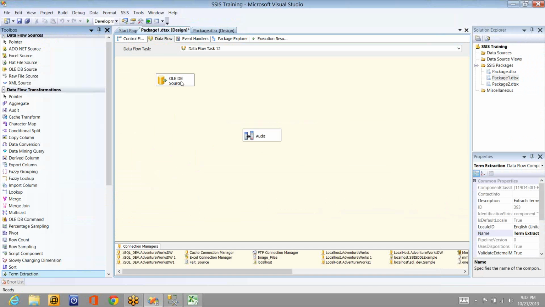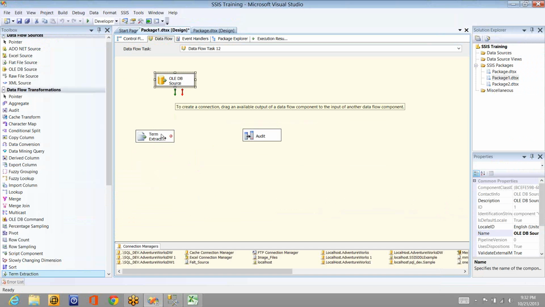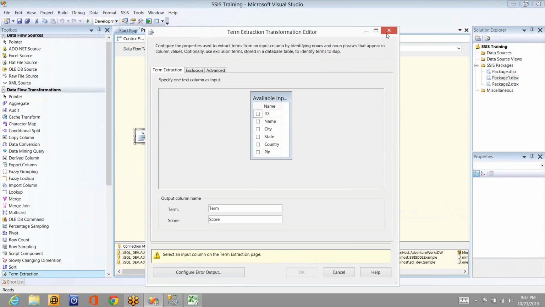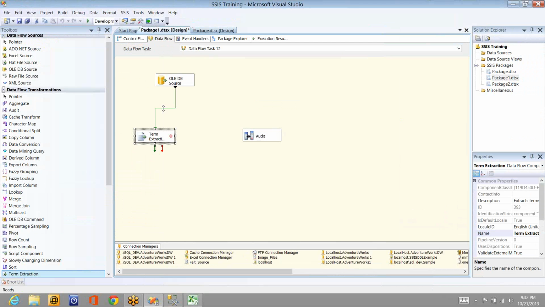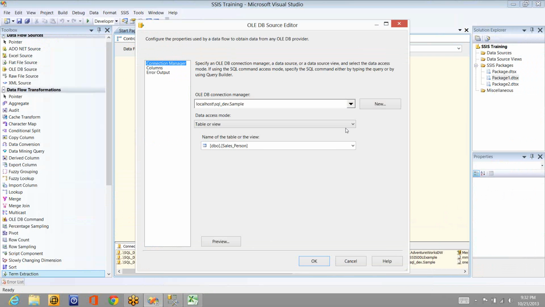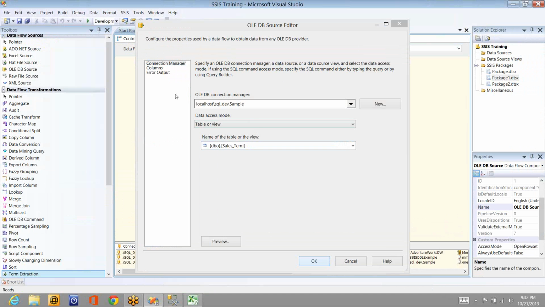Let me drag it here and set the source properly. I created one table for this, because it accepts only a column with the n text type. So I created a column called sales term with that data type.